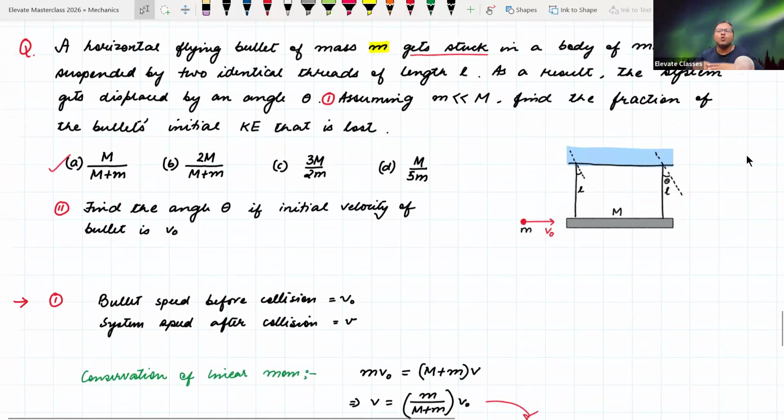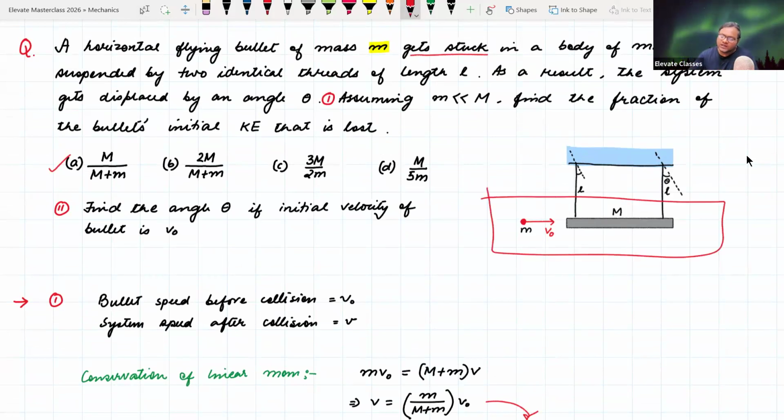नहीं, रोटेट तो वो एक ओवरऑल मोशन हो गया ना. इमीडिएट जब कलाइड करेगा तो कंजर्वेशन ऑफ लीनियर मोमेंटम तो होगा ना. इनिशियली वो रेस्ट पे था. देखो इनिशियली इसका वेलोसिटी था v नॉट और इसका वेलोसिटी कितना था कलिजन से जस्ट बिफोर? 0. Yes. Collision का immediately बाद क्या होगा? बुलेट स्टक हो गया और ये जो पूरा m प्लस m सिस्टम है इसका एक वेलोसिटी होगा स्मॉल v. बस मैं उसकी बात कर रहा हूं.